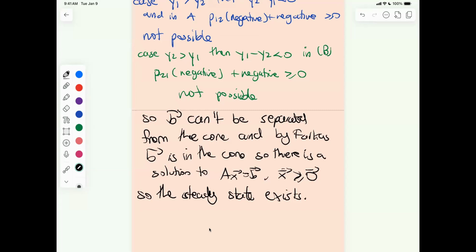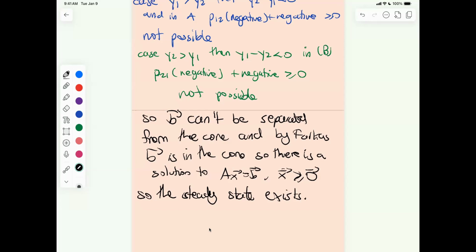So probably the way I would ask you this is to give you a probability matrix and then set up by Farkas lemma what you would need to show is impossible. I wouldn't ask you to show that it's impossible because it's a little bit too tricky. But I would give you a P matrix and ask, according to Farkas lemma, what do you have to show is impossible to say that there's a steady state? That's doable. It's just understanding what the Farkas lemma says. So I think that's fair. But going through all these cases is a little bit too tedious.